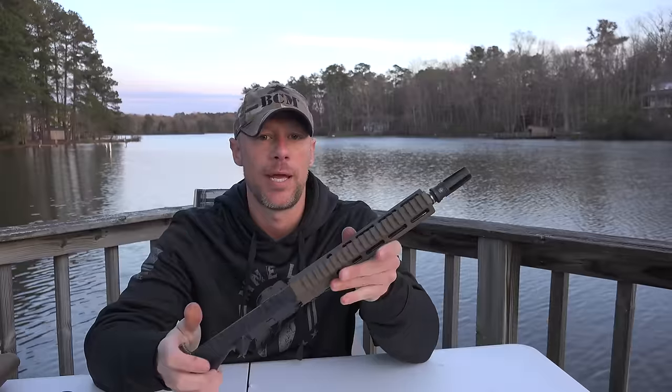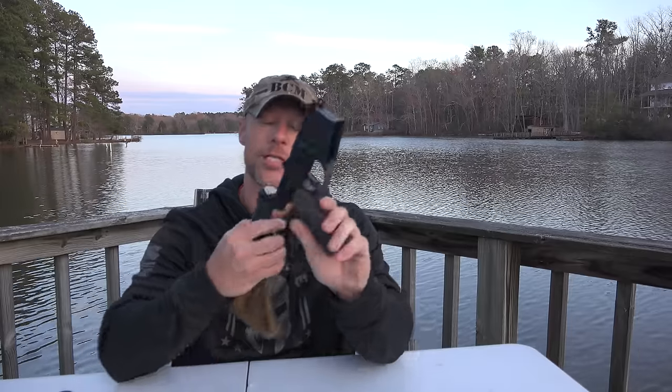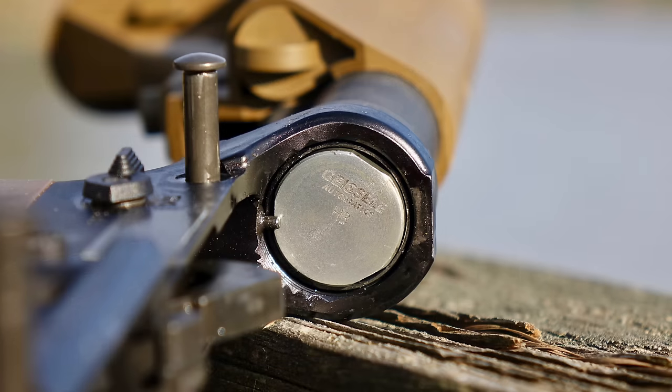The vast majority of that would be M193 from LAX ammo. But yeah, it's run completely fine. And I should also mention, in terms of cyclic operations, it does come with the H3 buffer and a braided Geissele Super 42 spring as well. So that comes with it, which is nice.